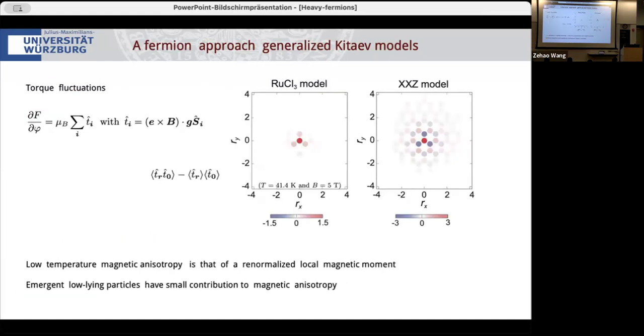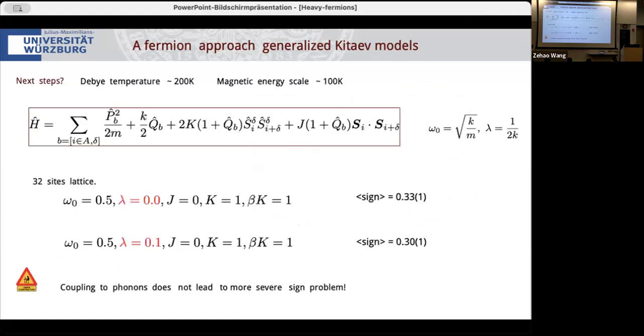So what's next? So we could do something very useful with this. So we're very happy, and we continue to work with Brad and with Kim, and that's going to be very nice. And there's another thing which we can do, which is even more remarkable, I think. So the Debye temperature of these materials is pretty high, 200, versus the magnetic scale, which is 100. So up to you to choose if you are willing, with all the debates there are in those materials, if you're willing to give up on phonons.